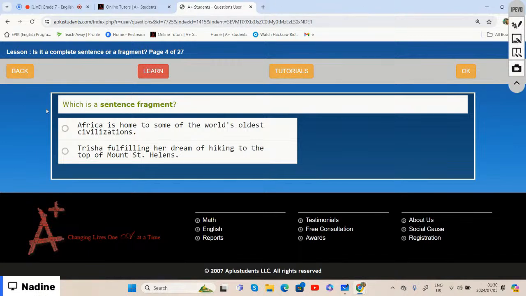All right, we need to select the sentence fragment, right? It says Africa is home to some of the world's oldest civilizations. Or option two, Trisha fulfilling her dream of hiking to the top of Mount St. Helens.